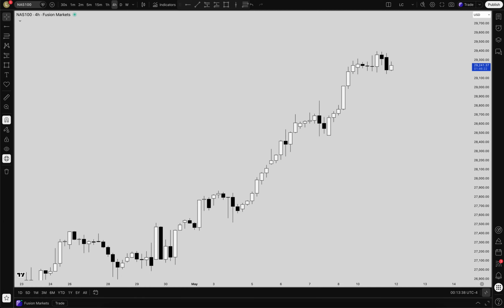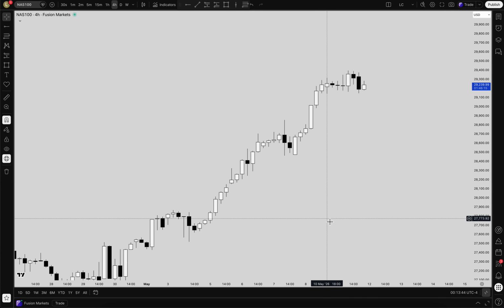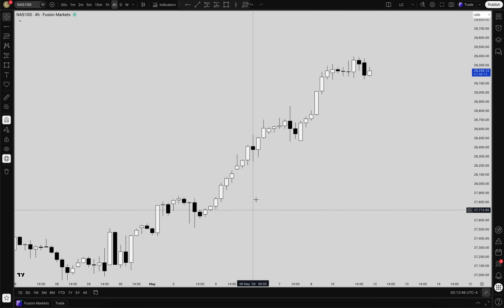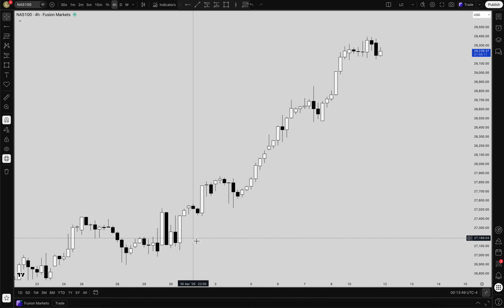I'm going to show you guys the simple trading model that I use every day to trade. And I took one yesterday, so let's get into it. So we can see here in NQ on the 4-hour time frame, price has been making all-time highs pretty much since the 1st of May.